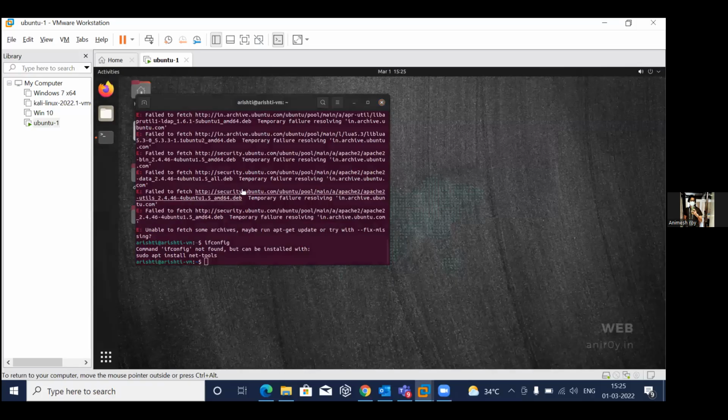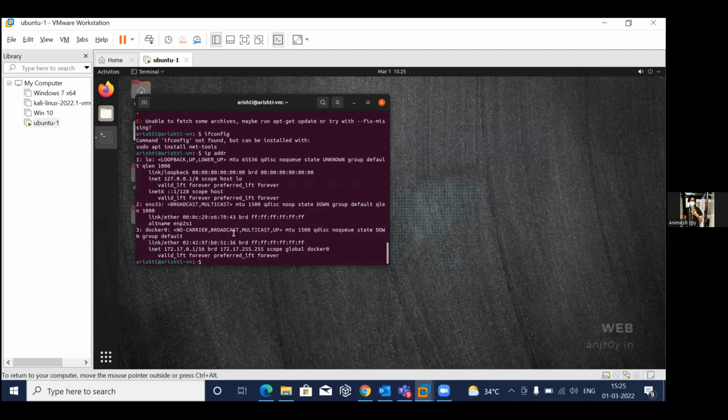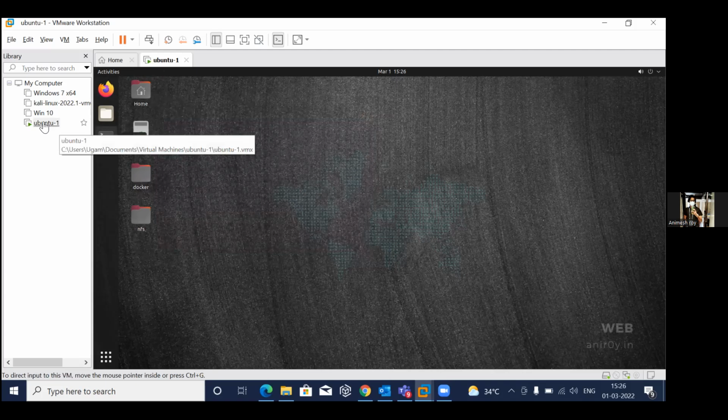Okay, we logged in. ifconfig is not installed, so we're getting that error message. What we can do is... Ubuntu ens33 is not showing up. Shall I reinstall the whole OS? Yes, you can do that. You haven't configured anything on this virtual machine yet, right? Nothing. Yeah, go ahead and do that. That should be the easiest fix.